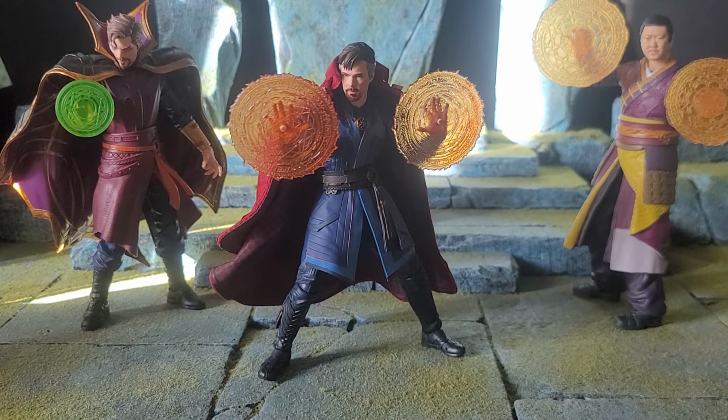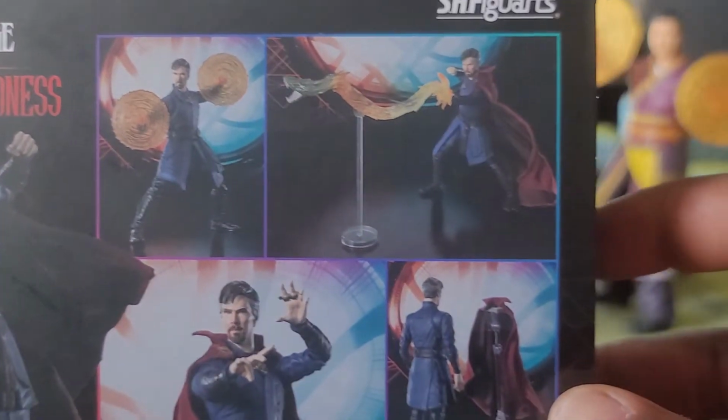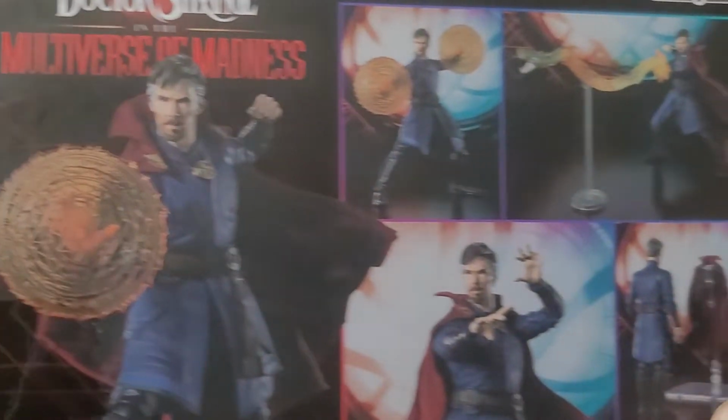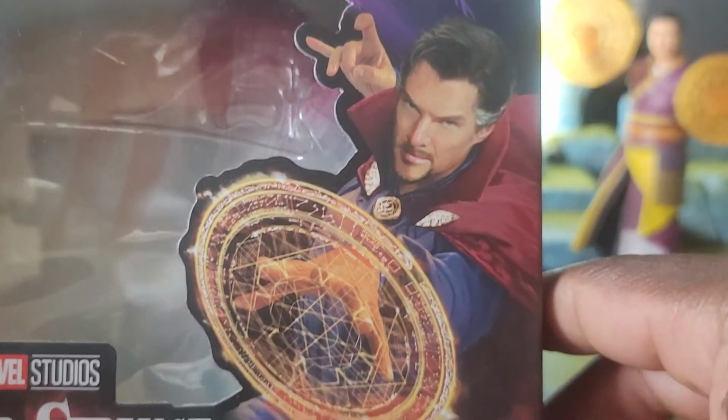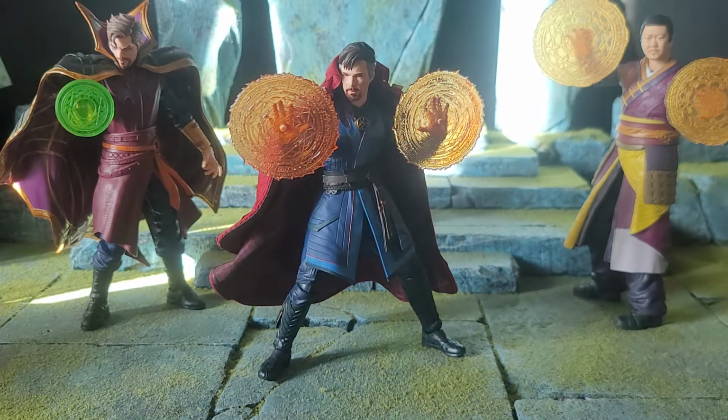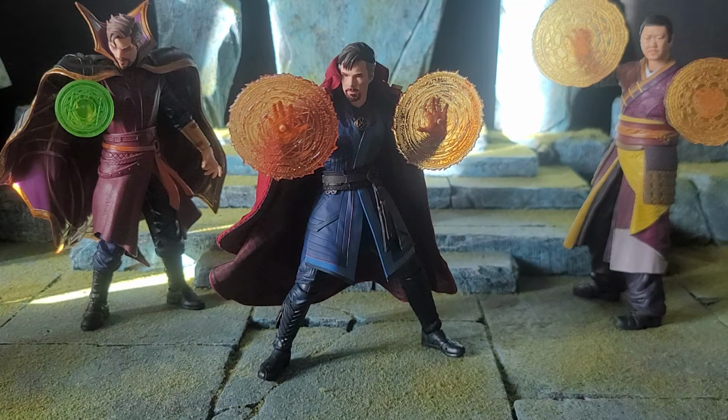Anyways, guys, SH Figure Arts Doctor Strange. Here's the box. This is the back of it right here with some images of the figure. And then here's the front of it right here, which is pretty dope. Doctor Strange, the Multiverse of Madness.